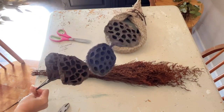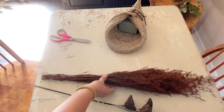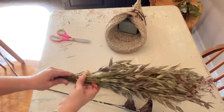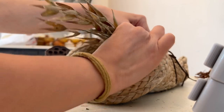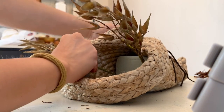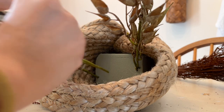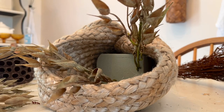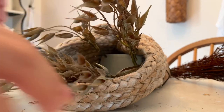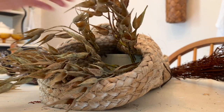So the inside of the cornucopia can be styled in many different ways. I went a very cost-effective way, but also a harvest theme type of styling for this cornucopia. So I'm using some of these oat florals that were half off at Hobby Lobby, and I just cut them apart to pieces to stretch them out a bit. I'm also using the rust color dried florals from the fall section as well, and then I'm also using some lotus pods from the dried section at Hobby Lobby as well.